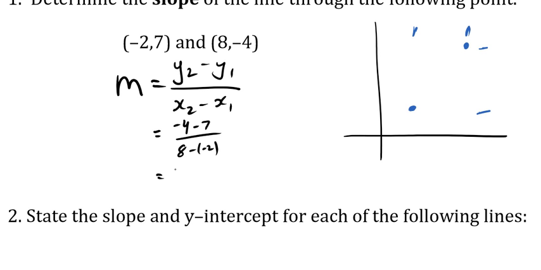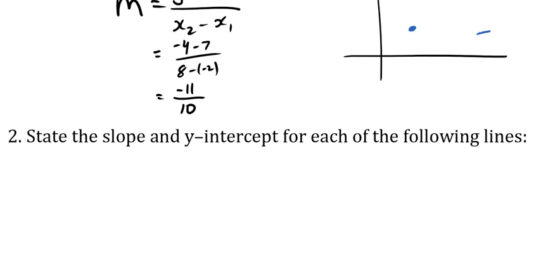Negative 4 minus 7. Folks, use your calculator here. Make sure you know how to enter these kinds of questions with negatives in your calculator. If you remember doing this, it can just be tricky about all the negative signs, but you can just use your calculator. And 8 minus negative 2 is 8 plus 2, which is 10. So the slope is negative 11 over 10. You would reduce it if you could. In this case, you can't, so we're done.